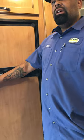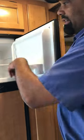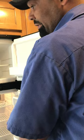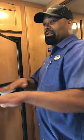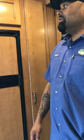You gotta prop these doors open. Well, there's two ways of doing it. You can either leave the doors open. Another easier way to do it is dryer sheets. If you put dryer sheets in, like, say, put one up here, and then a couple in the fridge, that'll absorb all the moisture. Or you can use newspaper. I've seen a lot of people just lay newspaper down and keep the doors closed. Yes, and it keeps the mold out. It'll absorb all the moisture.